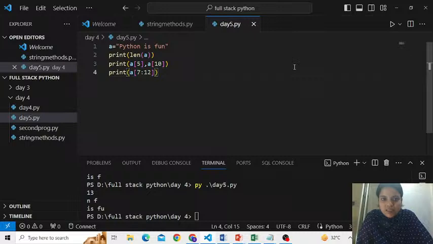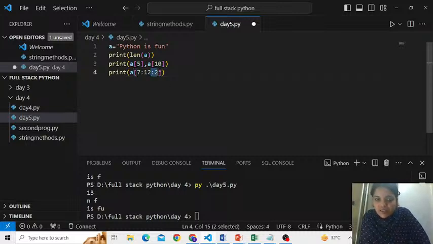So this time, to your surprise, in this range you can even give a colon and specify a third number. Suppose I write here. Okay, now the third number after the range in the square bracket always indicates the step size. Okay, step size. Now what do you mean by step size? Starting from 7 till 12, it will stop at 11, we know that. Take a hop. Hop means jump. Understood? Take a hop of 2 characters.